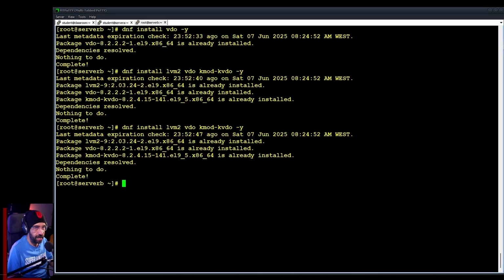Cool. Now at this point I'm using Rocky 9.5. They are going to use RHEL 9.5 or 9.4. VDO, it's part of the system. It's part of LVM. So in the old ways to configure this, VDO was its own service with its own tools. But now it's integrated with LVM, which is, I mean, it's good, I guess, because it's not a service. It's something in the kernel, which is a big step forward.